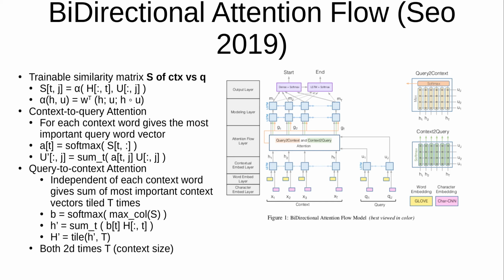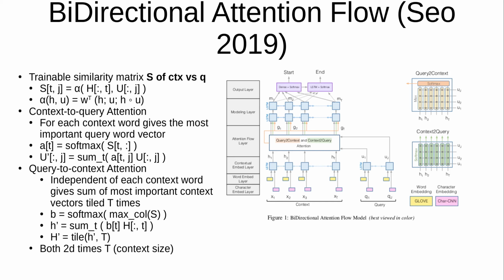So at the bottom, they start with the context and query, and they need to know the start and end of the passage, which is to be used for the response. They take both context and query, get the GloVe embeddings and character CNN embeddings. They pass it through the bidirectional LSTM layer. And then they pass it to this bidirectional attention flow, which is the core. After this core, there are just another LSTMs, then some softmax, and start and end results.